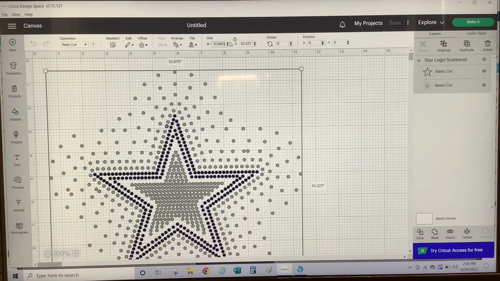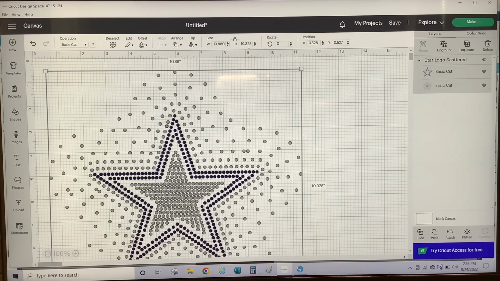So I'm going to hit enter, and it was a small difference in change, nothing big, nothing jumped out, but we can see that the height also changed to 10.328. So now we have our design the exact size that it was when we finished designing it at 10.880 and 10.328.